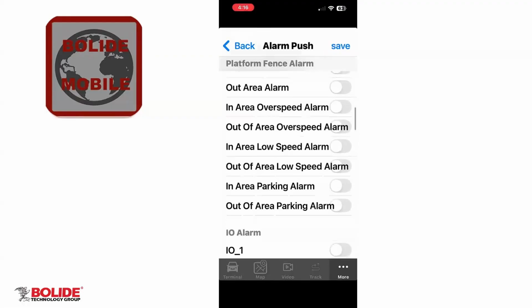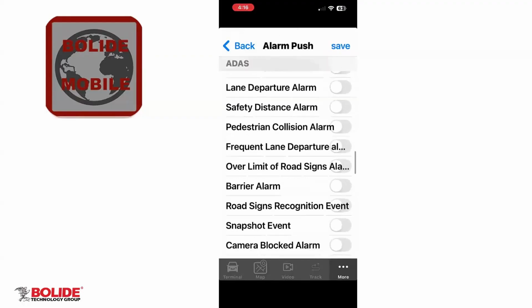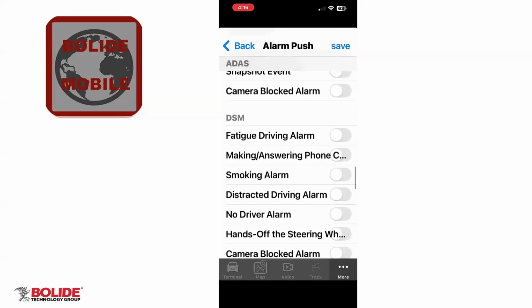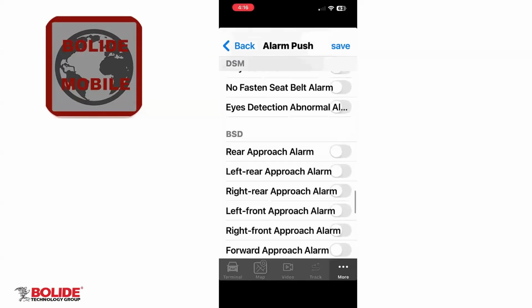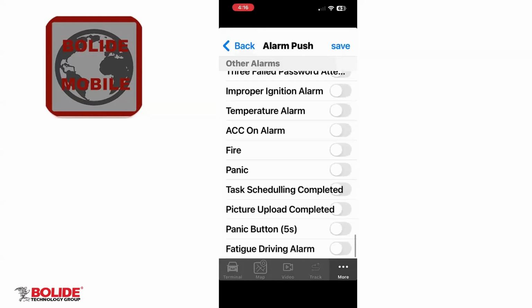A lot of this stuff is legacy from our mobile DVRs. They have a lot more stuff, so you'll see a bunch of stuff in here that isn't on the actual dash cam. But all these push alarms, you get notifications back to the unit, back to your phone, as well as from the IVMS itself.